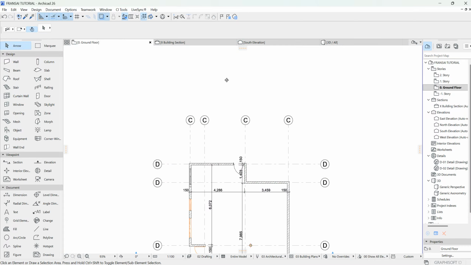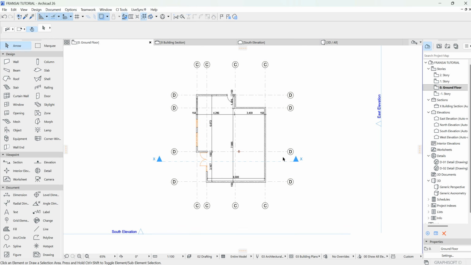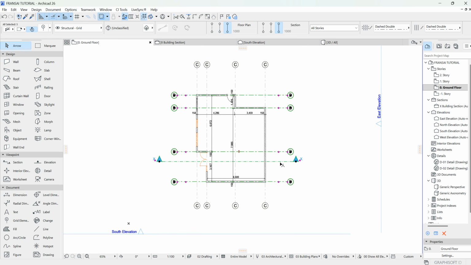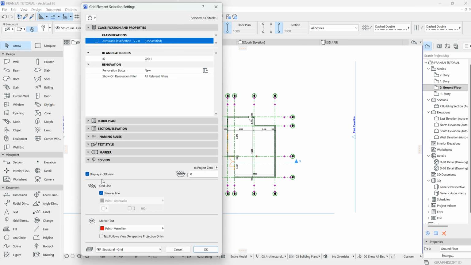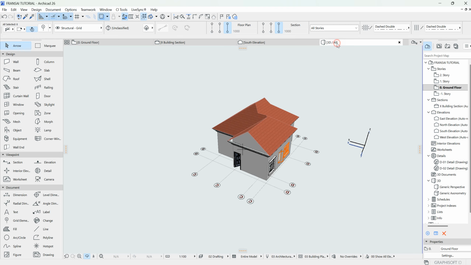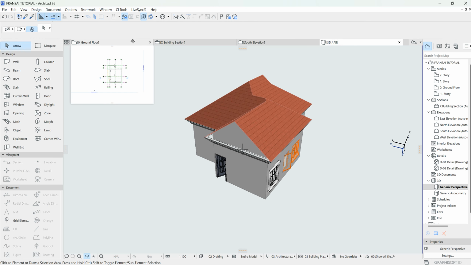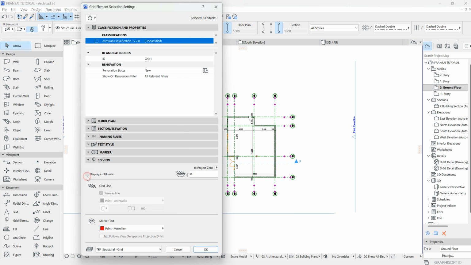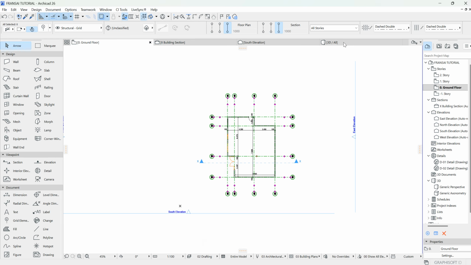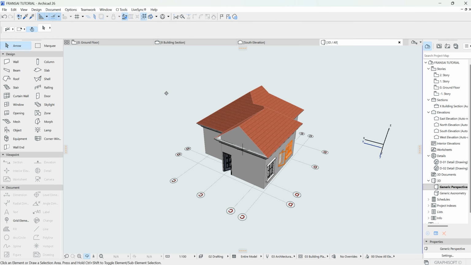Okay. So I will just select everything again. And you can see under the 3D tab, I will just click on this. I will check it, and by the time I go to my 3D, it's no longer there. But if I want it, I can just go back and click on it. Okay, then you can see it's back. So that's how you can turn it off and on in your 3D.